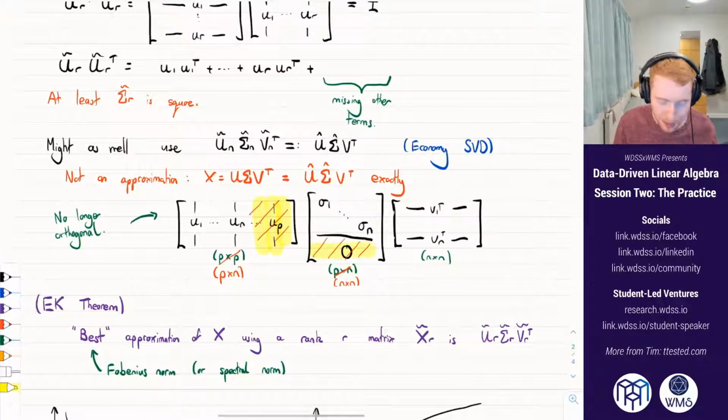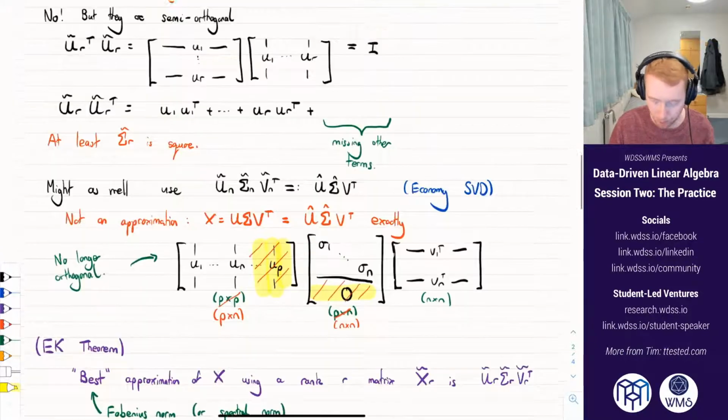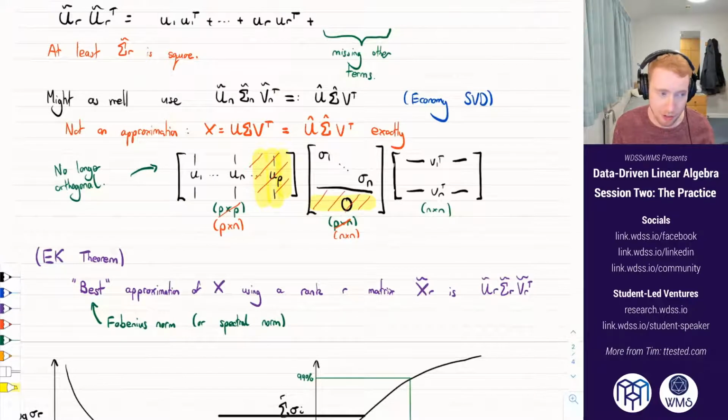So this becomes a p by n matrix and an n by n matrix, and we keep V exactly as it was before. This still gives us the exact same X we had before, but now we've missed out on all of these extra U's that weren't needed because they were multiplied by 0. So you can imagine a case where we had, like, 3 observations n, but they had 1 million predictors each, say 1 megapixel images. Well, this is a really good thing to do because now we've reduced this matrix by quite a bit.